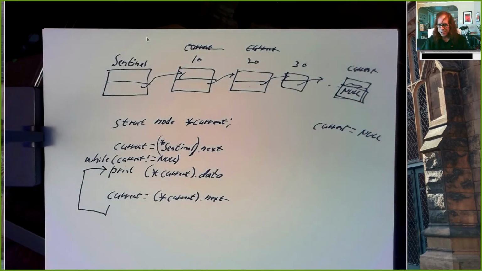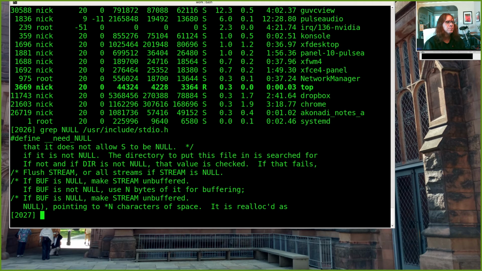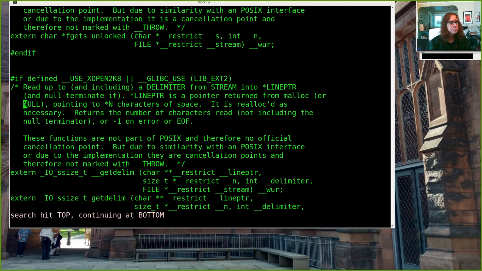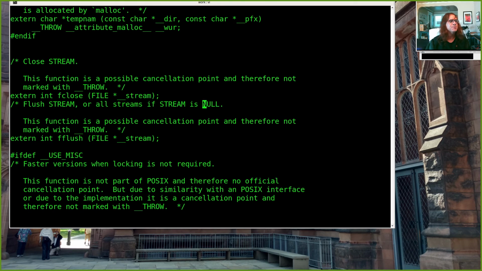Null is a pointer to 0. I think we can probably find it. Yeah, I don't think we're going to find it in here. I think it's defined further down.